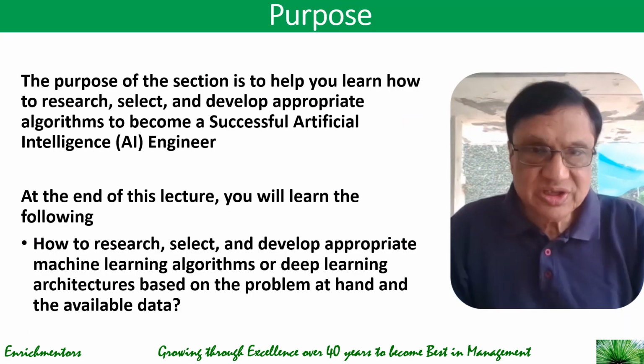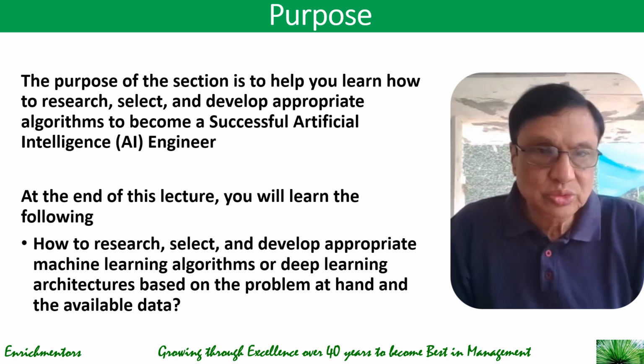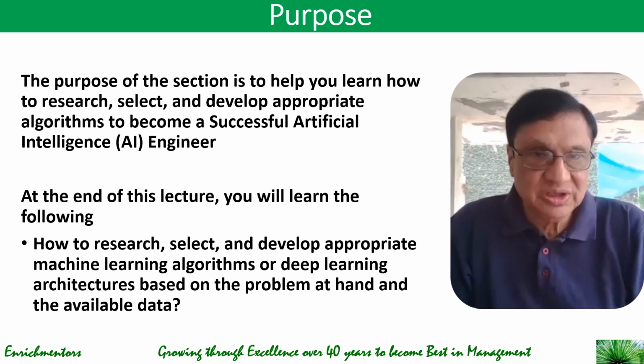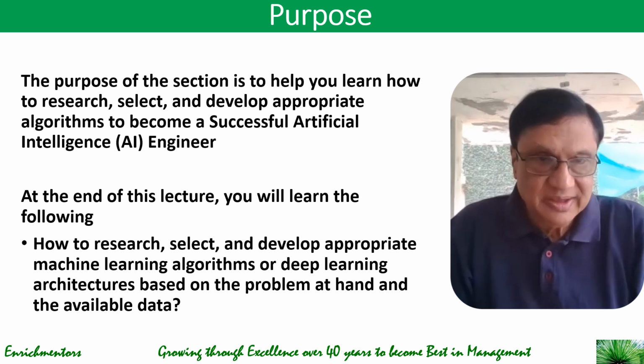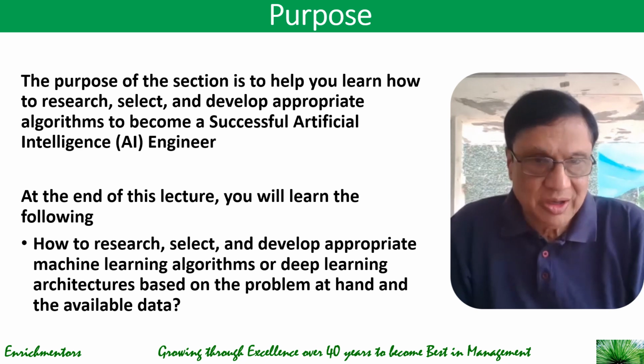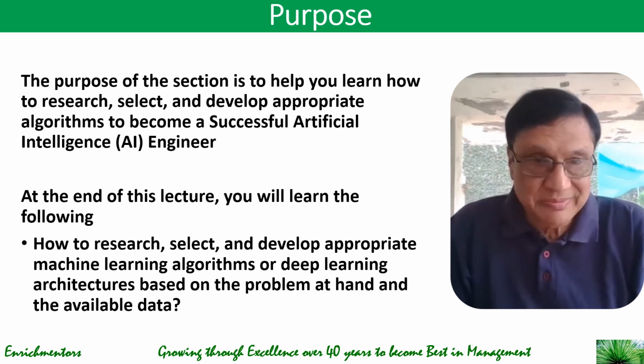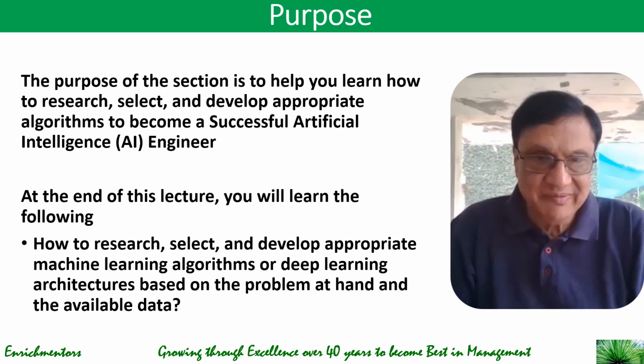So in this section, we'll help you learn how to do a couple of things like research, select and develop appropriate algorithms that can help you become a successful artificial intelligence engineer. And in this lecture onwards, we will start talking about how to research, select, and develop the right machine learning algorithms or deep learning architectures based on the problem at hand and the available data.